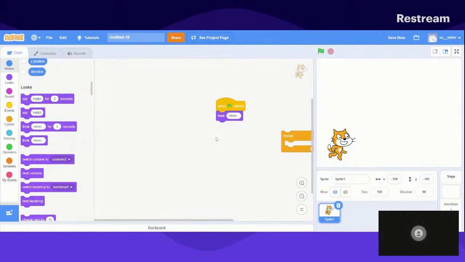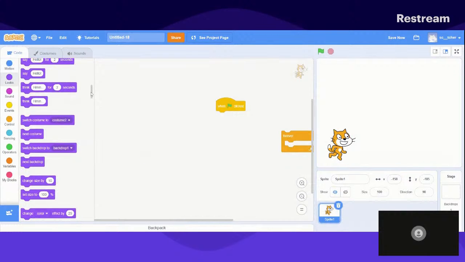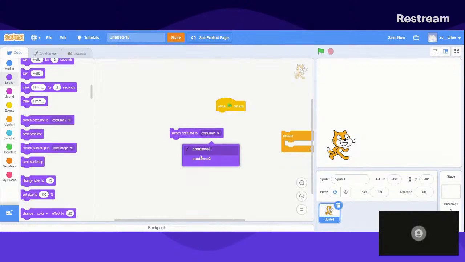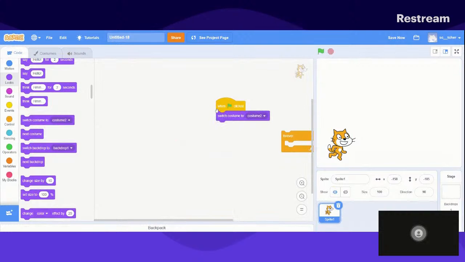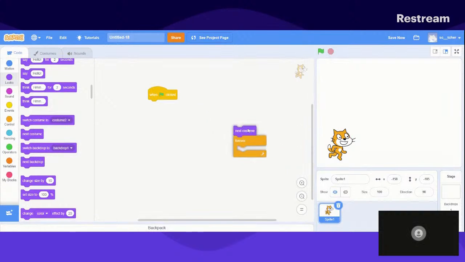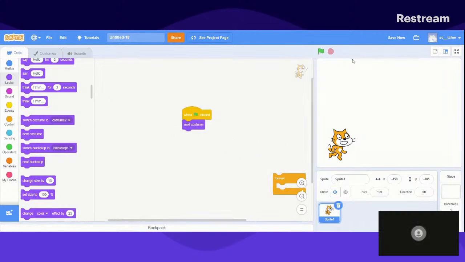And next, switch costume. Like switch costume is used like switch costume 2. This is costume 2, switch costume 1. See, this is costume 1 of the sprite, and switch costume 2, this is costume 2 of the sprite. If I add costume 1 over here, it switches to costume 1. If I add costume 2 over here, it switches to costume 2. It gives an effect of walking. As I showed, next costume, I have already shown it. It will just switch to the next costume. See, and inside this, if I add the forever option, as you see, it keeps switching.